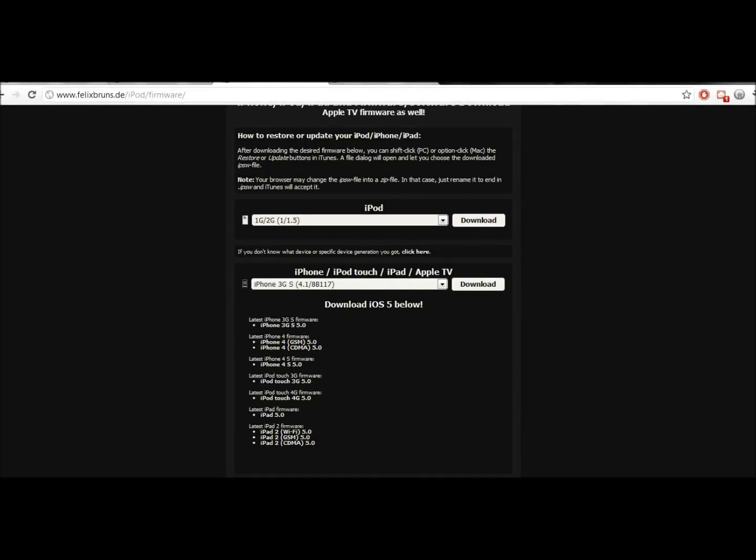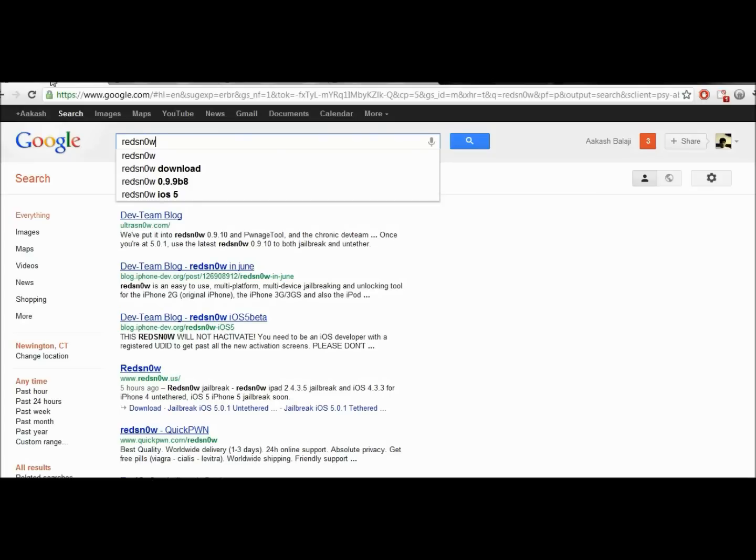After you download the firmware, you have to get Red Snow. Now I'd recommend Red Snow for iOS 3.1.3 and lower. That's Red Snow.